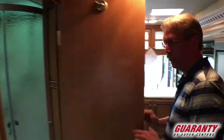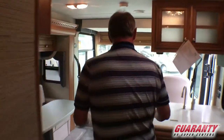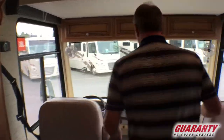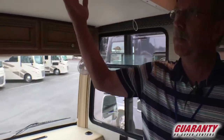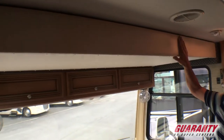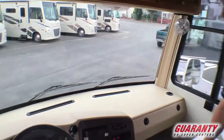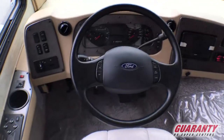Let's go up to the front and see what it has to offer. My name is Mark Kelson, my number is 541-285-8791 — if you have any questions about this coach or any coach we have on the lot, please feel free to call. Coming up here, up top, first thing you notice: an extra bed. And then you are on the Ford chassis, Ford engine. This one does have levelers.